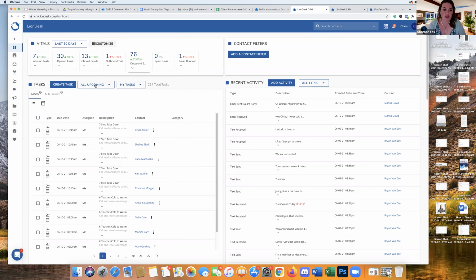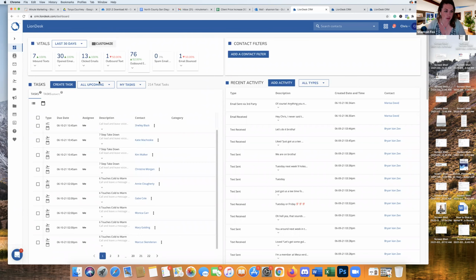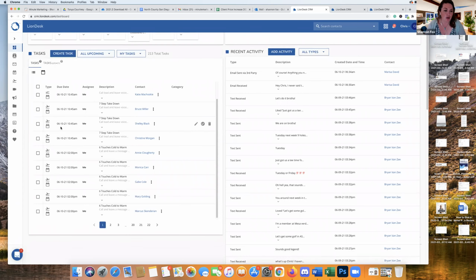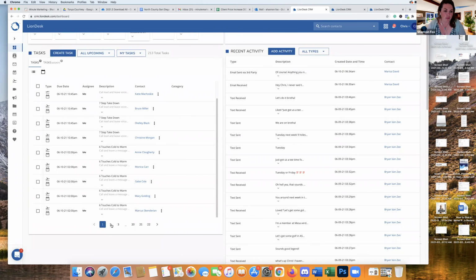I would say if you feel comfortable, in the upcoming, if you switch to all upcoming, I feel like it didn't refresh. Oh, I guess I was already on all upcoming. So with the upcoming ones, I would say if you feel comfortable, the ones that have the schedule email for Saturday, any of these guys.